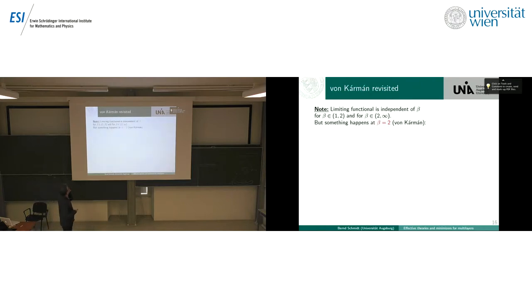So good. So if you look at this, let's look at von Karman again. So there seems to be a strange situation. For every beta value of misfit beta between one and two, we get the linearized Kirchhoff energy, and we get a function which is completely independent of beta. And we get another functional which is completely independent of beta for beta larger than two. Only for beta equal two, there's a function which is different. It seems to separate these two cases.